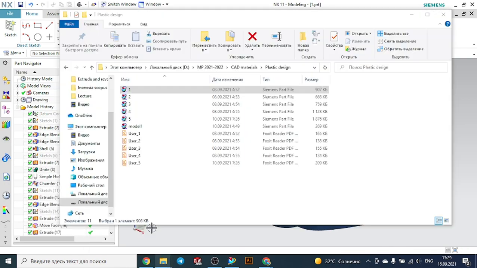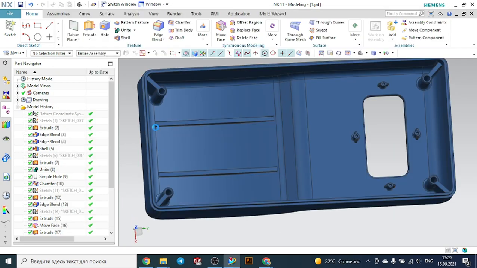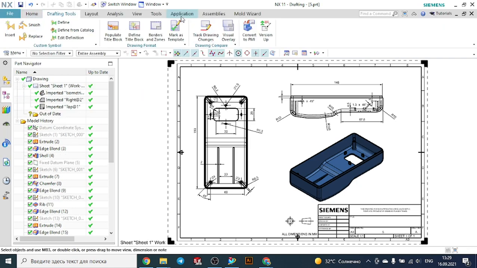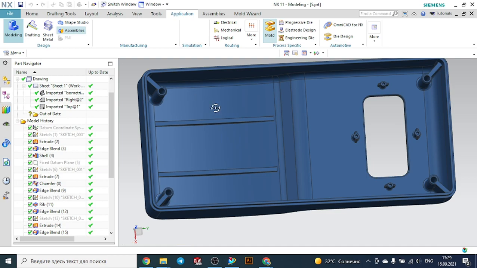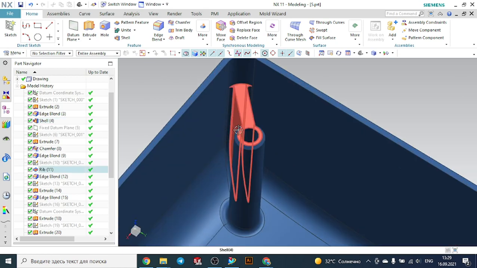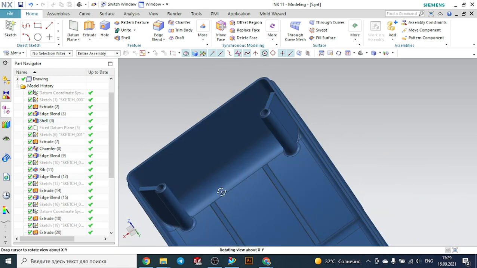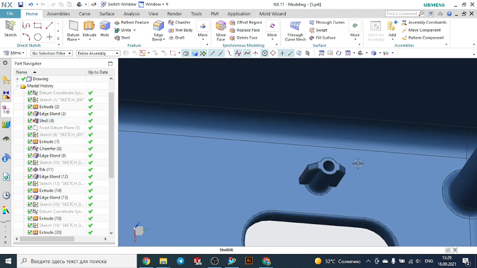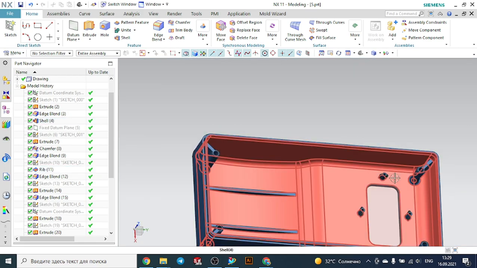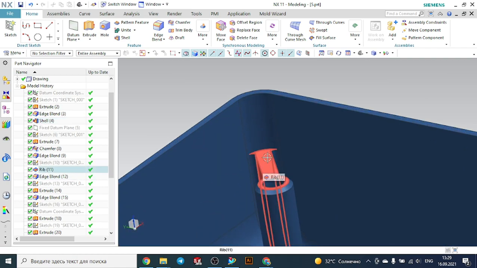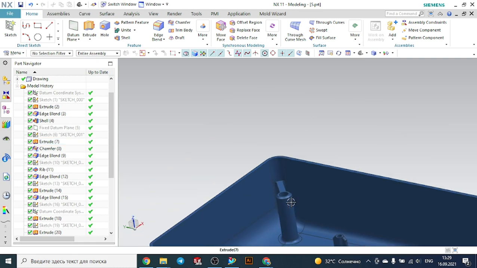No, let me open another one. Here you see that I will go to the model. You see here in the plastic material there are several ribs. This is what we couldn't obtain, but we will try it. So here also you see the rib. This helps us as supporting elements. You see here also the rib is here. It's for the plastic material. It's an important element as a supporting element. Without these ones, these elements could break down. So this is how the rib is obtained.